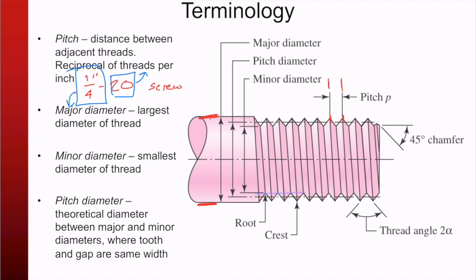All right. So from there to there is the minor diameter, and then we have what's called the pitch diameter, and the pitch diameter goes right in here. That's kind of between the top of the thread and the bottom of the thread. Alternatively, it's between the major and minor diameters where it goes gap, thread, gap, thread, and the gaps and the threads are the same width. There's also an internal thread angle. We'll talk about that in a little bit.